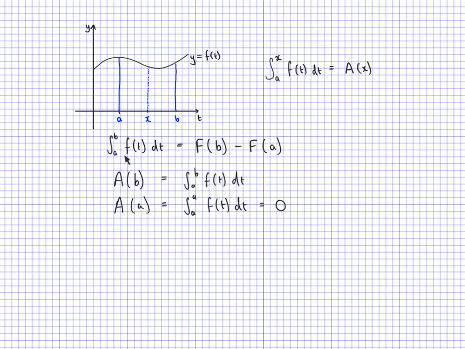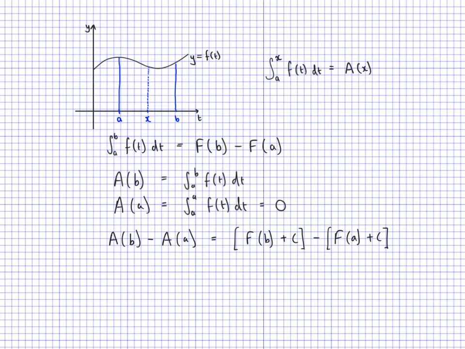Now, the second part of the fundamental theorem used any antiderivative. So we know from the first part of the fundamental theorem of calculus, to evaluate an integral, we find the antiderivative of our function. So this capital F is representing any antiderivative of that function. So let's see what happens there. We can say that capital A of b take away capital A of lowercase a should equal any antiderivative. So let's say I'm going to have F of b with some constant c, and I need to subtract from that F of a with some constant c.